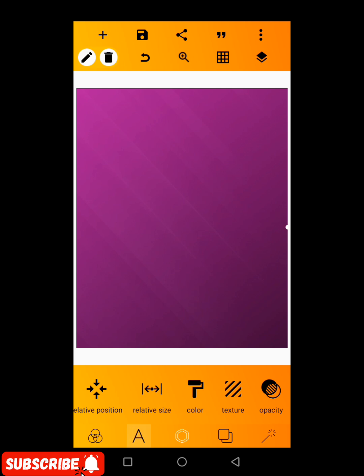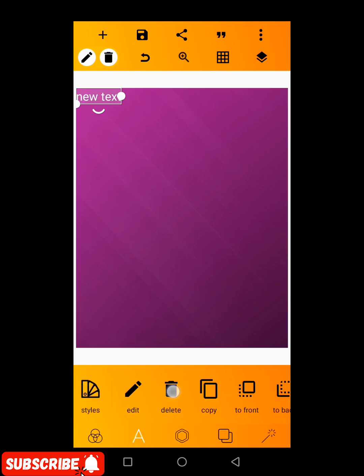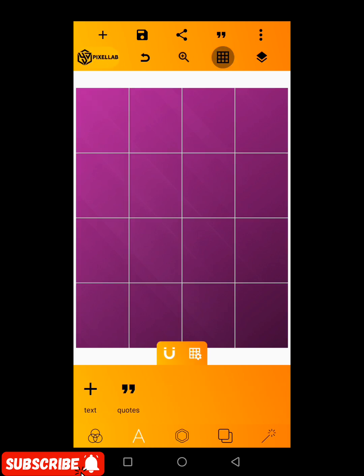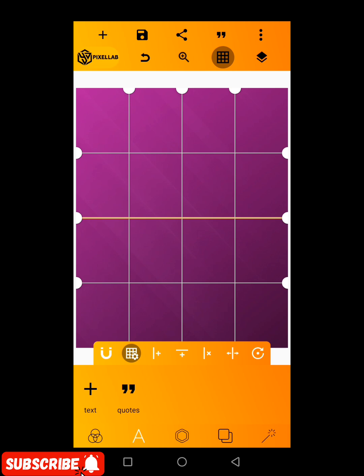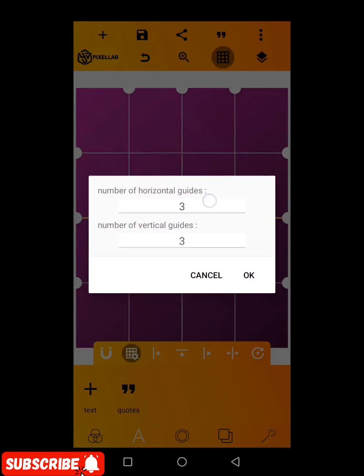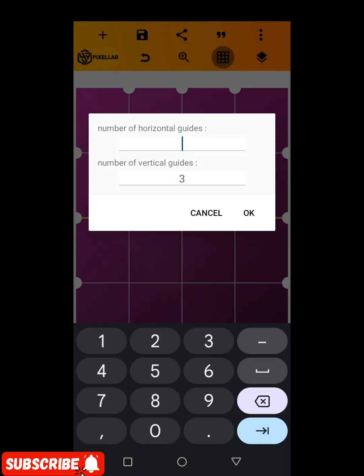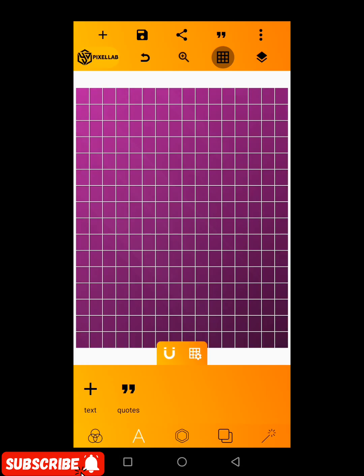So the next thing which I'm going to be doing now is I will need to set up my grid line. So basically to start designing, I'm going to come here. I'm going to come to this side. I'm going to do this. I need to set up my grid line. Yeah, all right. This is perfect.